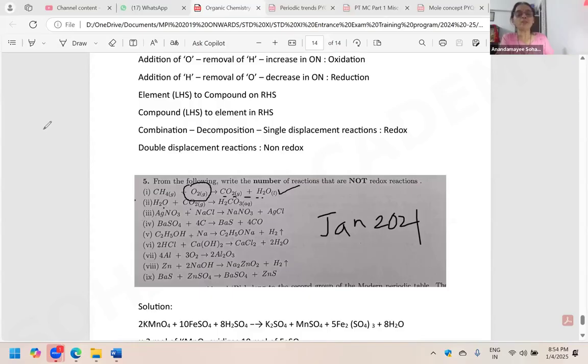If I am doing a combination reaction of two elements, for example, I am combining Na and Cl to form NaCl, then both are 0, 0 and here it becomes +1, -1. This is redox. Na becomes 0 to +1 and Cl becomes 0 to -1. But here, H2O plus CO2 are both compounds and I am getting another compound. There is no change in any charge. This is a non-redox reaction.